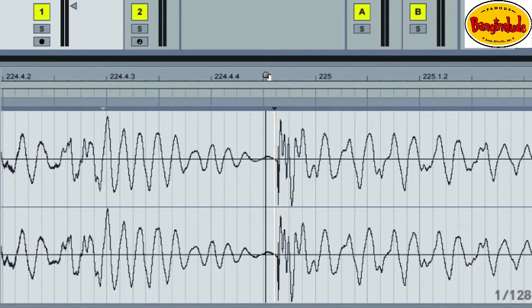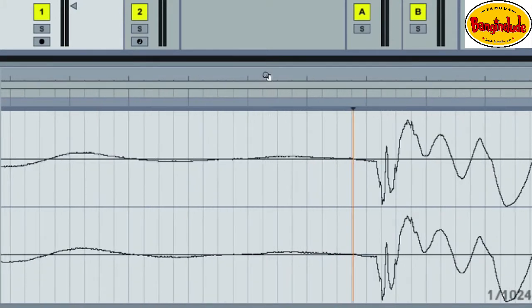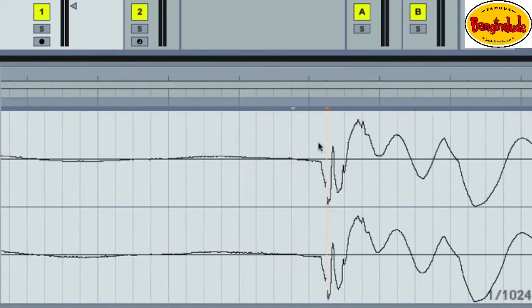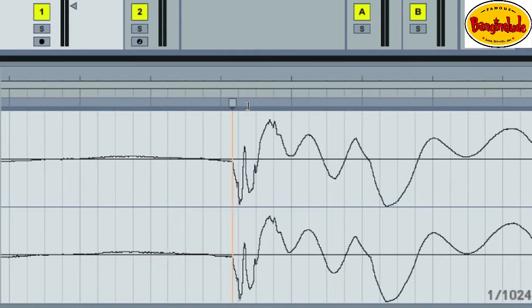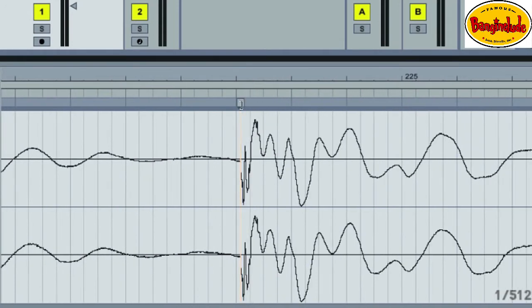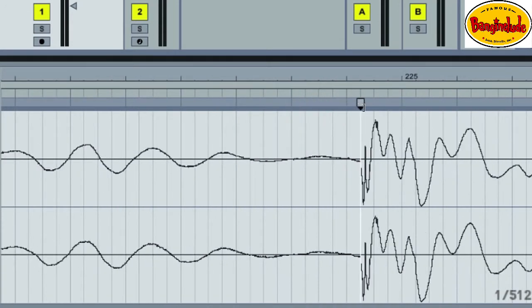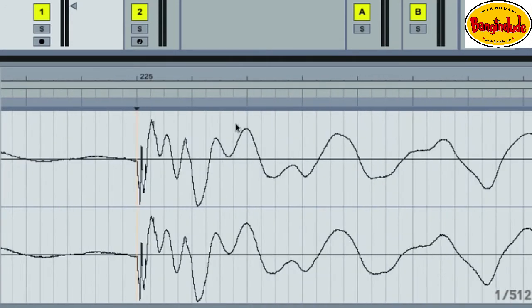Okay, so it's real simple to fix. All we have to do to fix it is, you'll notice we have this little transient marker right there. Okay, and notice if I hold the shift key, I could slide that transient marker around. See, now it's over there. I could hold the shift key, slide it over. Now it's there. So I'm just going to hold the shift key, slide it again to the beginning of that kick drum, and then I'm just going to let go of the shift key and drag the transient handle and the audio over to the beginning of the bar.